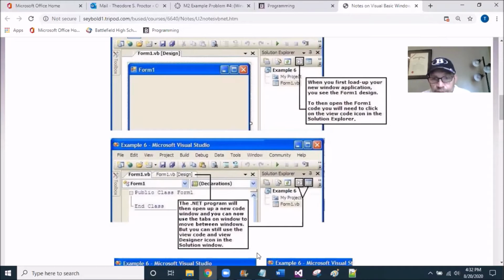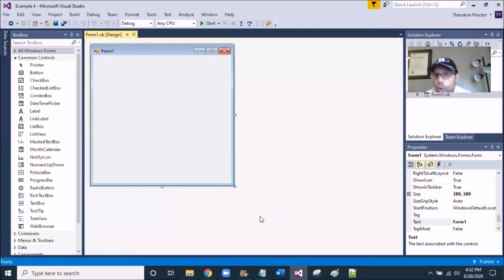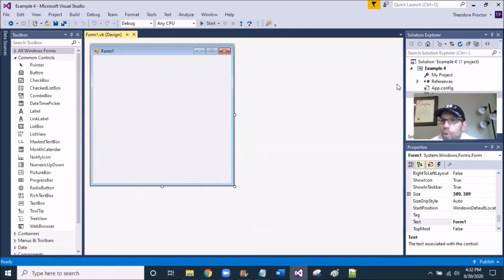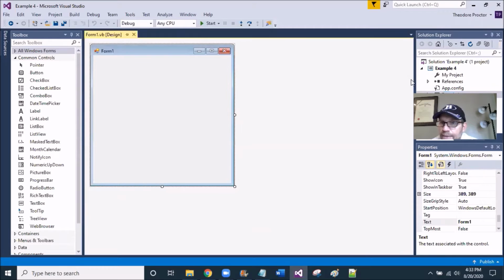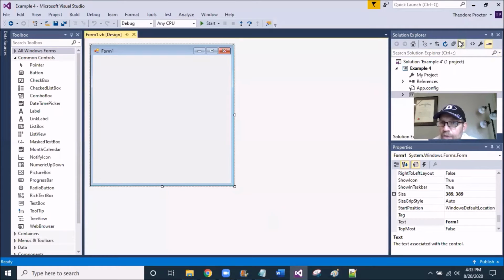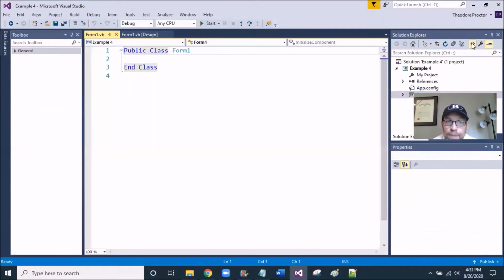There are many ways you can open up a new tab to present the code. One way, and you may not be able to see it here, I'm going to click on this tiny little arrow, and I can see the less than and greater than sign. I'm going to make this window just slightly bigger so all the controls up here you can see. Now, if I hover over this control right here, you see View Code. If I click on that button, the less than and greater than sign, notice how it brings in a new tab.